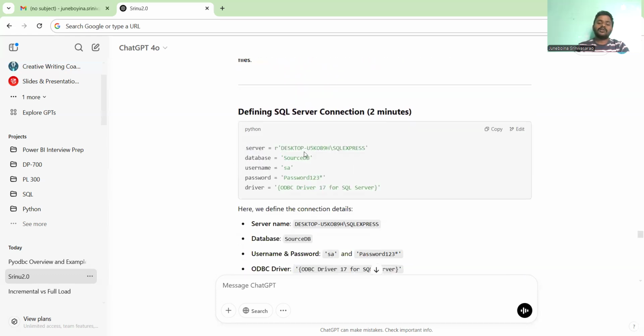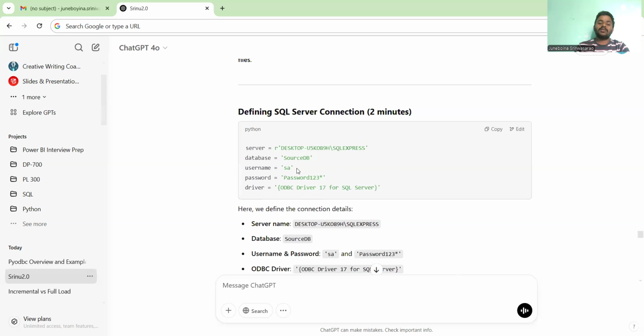The next step in the script is defining the SQL Server connection parameters. We must define what parameters our SQL Server has. The server name is our desktop name slash SQL Express, database source DB, username SA, password 123, driver ODBC Driver 17 for SQL Server.